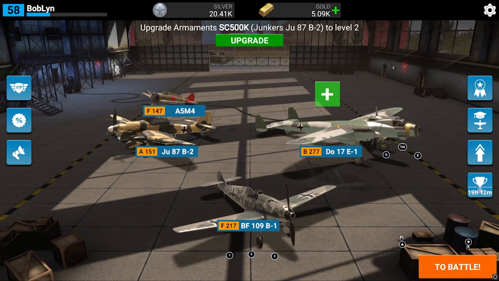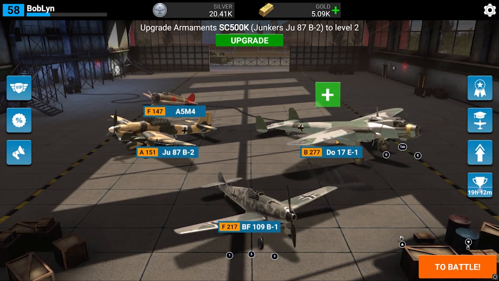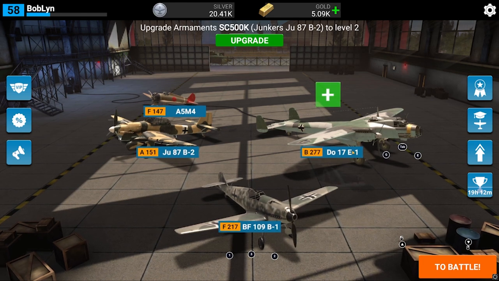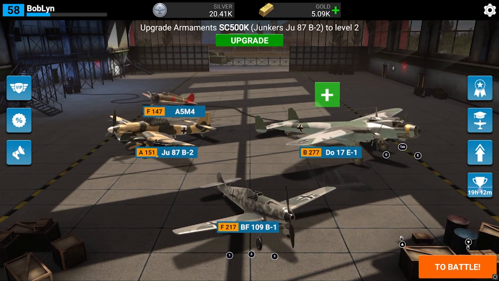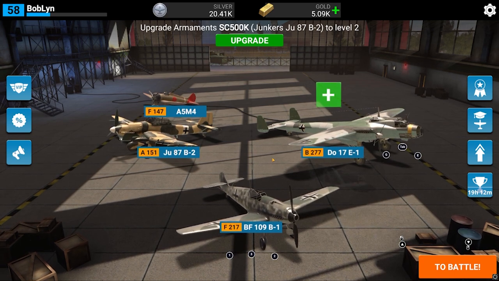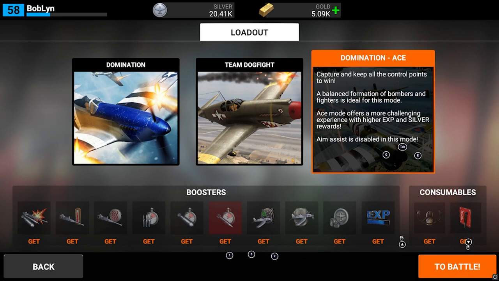Wings of Heroes is an airplane combat game, PvP, and there are two types of planes. We have the fighter, like the A5M and the BF-109, and then we have the Dornier 17E, which is a bomber. And then we have the Stuka right here. These are the planes that I've collected so far. And the Stuka is kind of like a fighter-bomber thing, but it's mostly a bomber role in this game. So, let's hop in a game and see what happens.